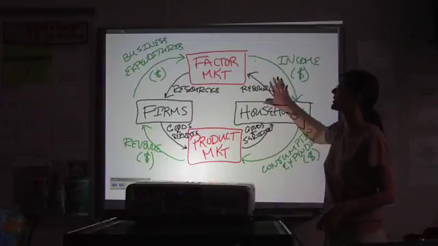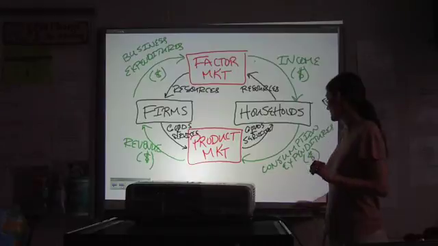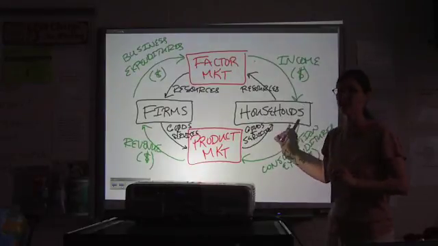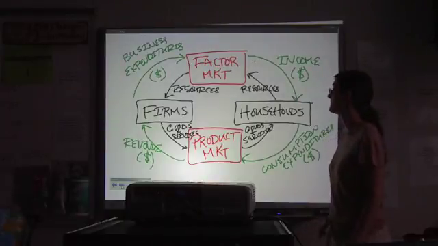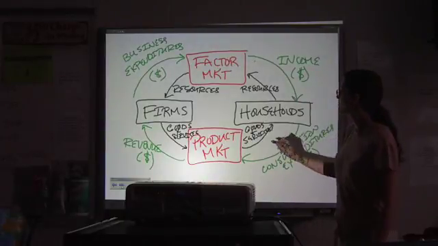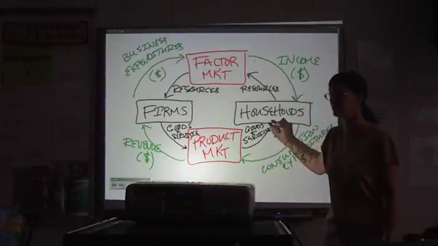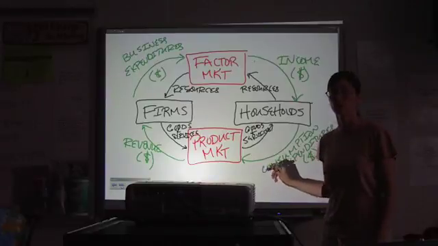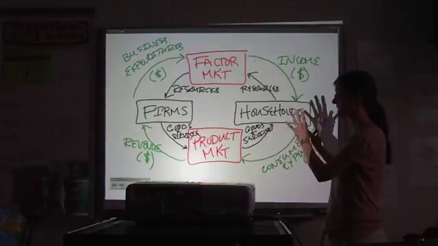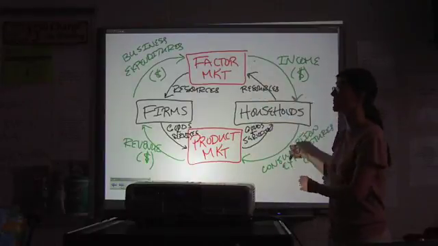So each pair of arrows represents an exchange. Now, what happens if we start breaking these links? And this is where it can get really interesting. We've got goods and services and resources going counterclockwise. We've got money going clockwise. And this, I think, is the easiest way to draw this. We've got money on the outside going clockwise.